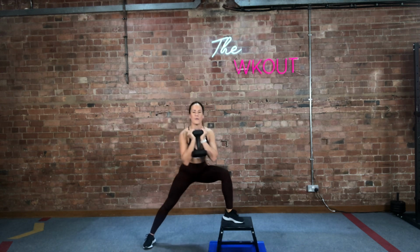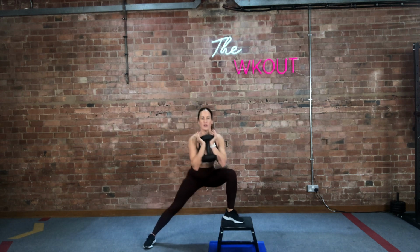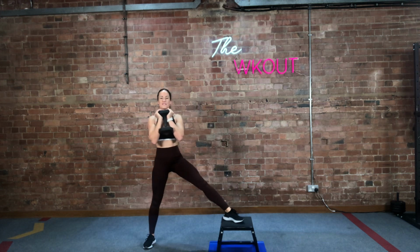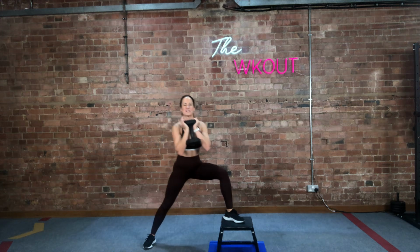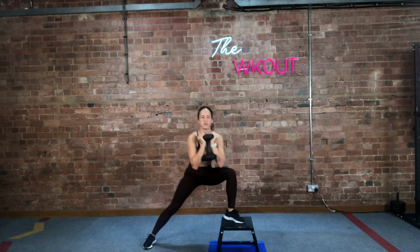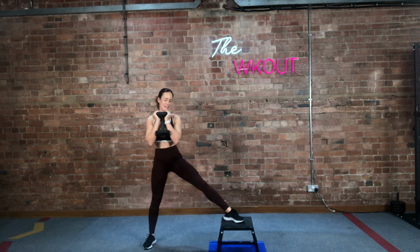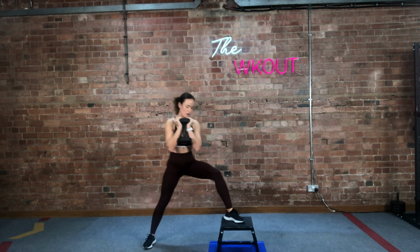Good. Power up. Push through the heel of the foot that is on the step. You got 25 seconds. Get low. Really lean into that step and then power back up. You should feel a really lovely stretch on the inner thigh of the leg that's on the floor.